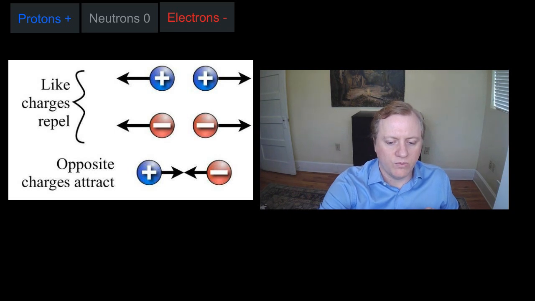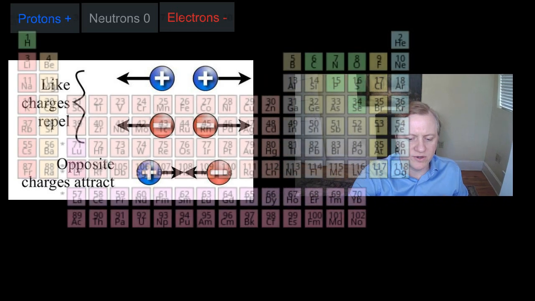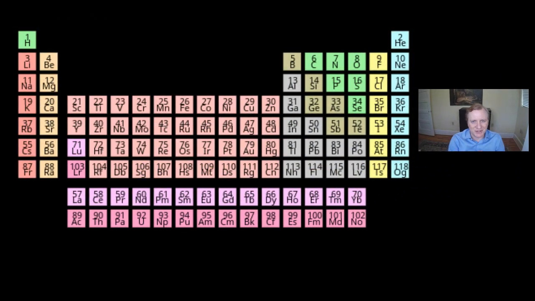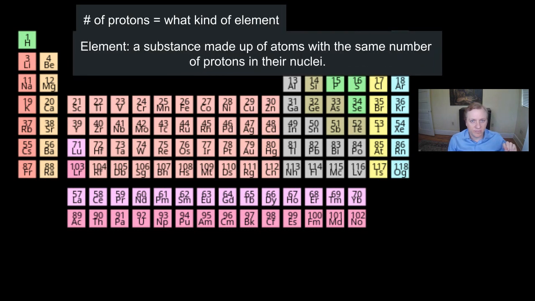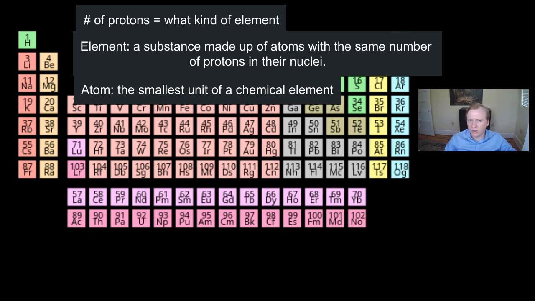So let's talk about the periodic table for a moment. The periodic table is on the wall of most science classes, and it's arranged according to the number of protons. Remember, those protons are the positively charged things in the nucleus of an atom, and the number of protons determines what kind of element you're looking at. So elements are these fundamental units. Each symbol, sometimes consisting of 2 letters on the periodic table, is an element. Some people confuse element and atom. They're not the same thing, but they are closely related.